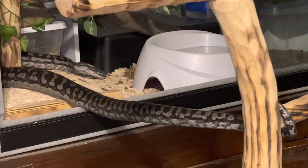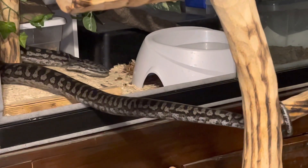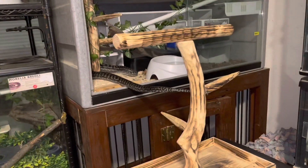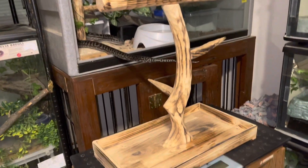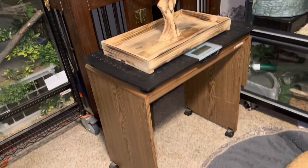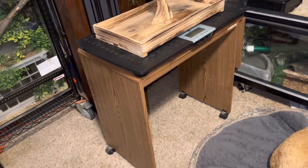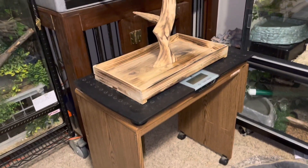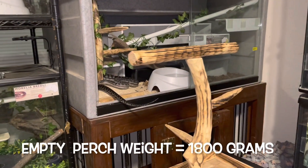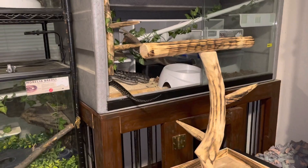The setup I had arranged for this session from top to bottom was a wooden bird perch — the learner being a semi-arboreal snake whose natural behaviors include climbing and coiling — which he would be comfortable shifting out onto, an electronic scale large enough to fit the bird perch and accommodate a medium-sized snake for weighing, and then a sturdy table on wheels to set everything on, with the option to easily move it by rolling if needed.